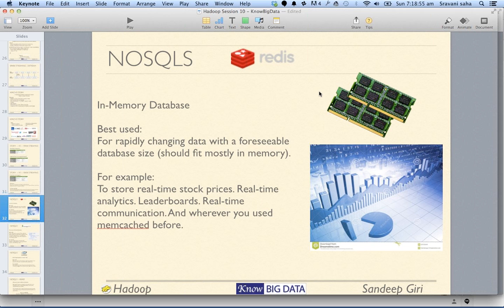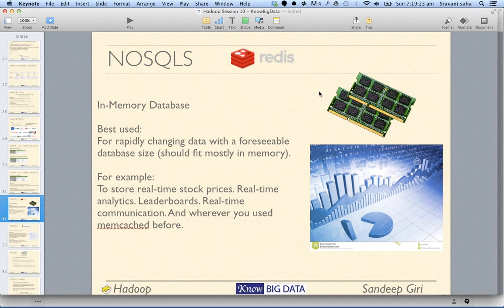That is the property of both. So whenever you have to churn a lot of data in a single shot, then probably Redis is your best solution available. Redis or SAP HANA.